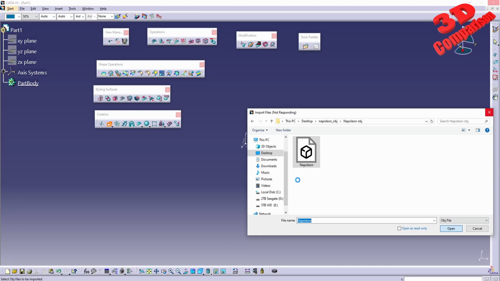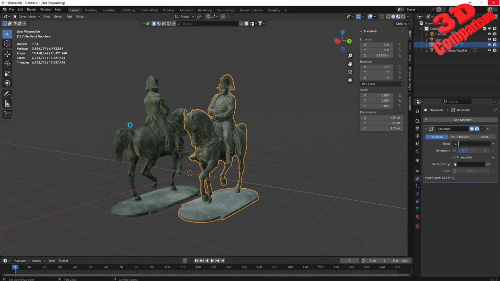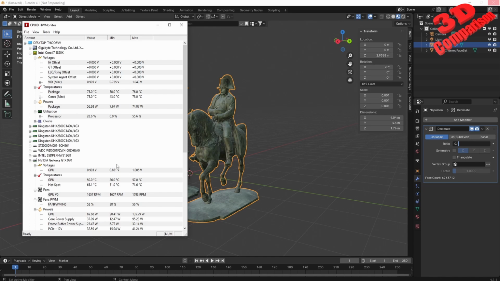Since CATIA is also working in the background, it will take a little bit of time also for Blender, since the resources are not that high. Even though we see over here that the processor will only be used at 2.7 in this case.